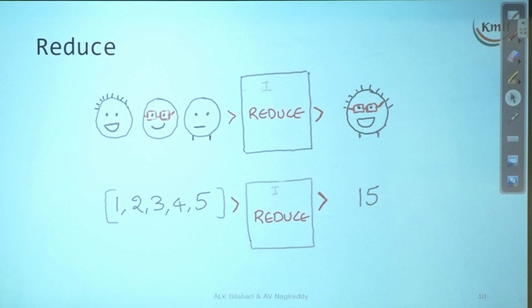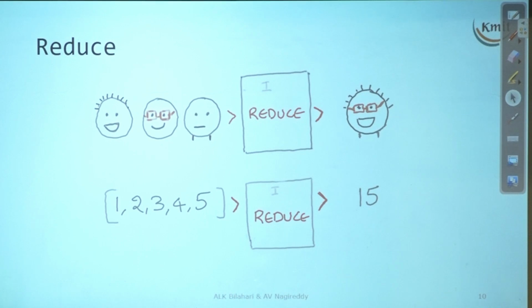For example, you own a company, and every month you would like to know the sum of all the salaries you are paying your employees. You can reduce the salary field and get the sum of all of them.